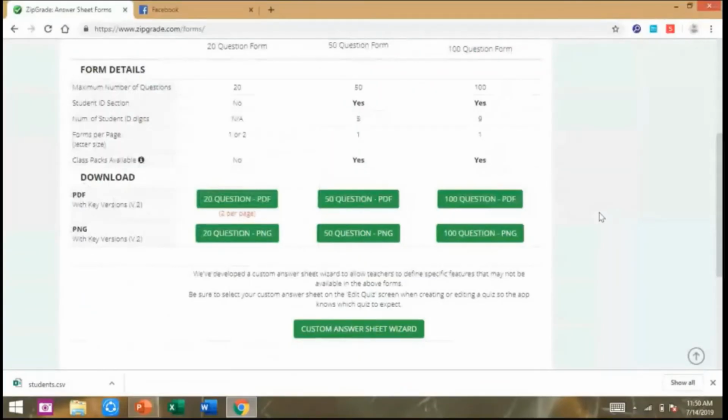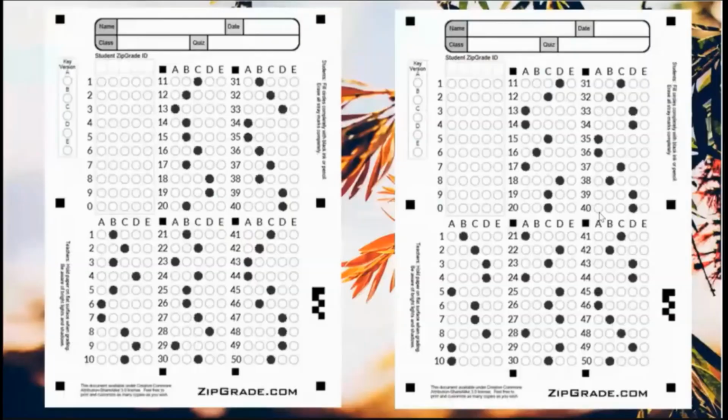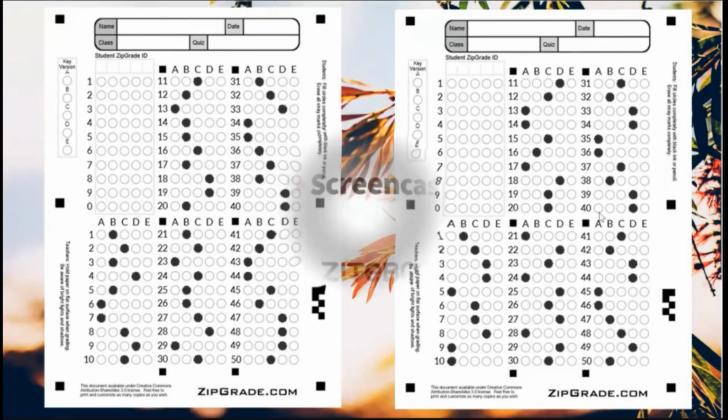There are summaries, and you can create your own answer sheets, using either a PDF file or a PNG file. So you can customize your answer sheet. These are some examples of an answer sheet that you can use. Since this is online, there is an application where you can download the sheet from the internet, and they can answer it online and you can check it online. That is the good thing about it.